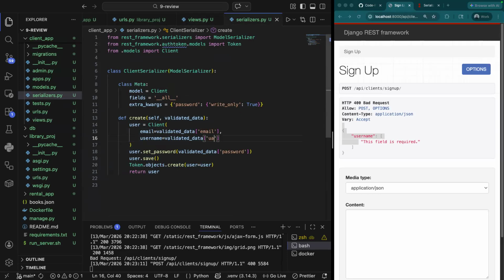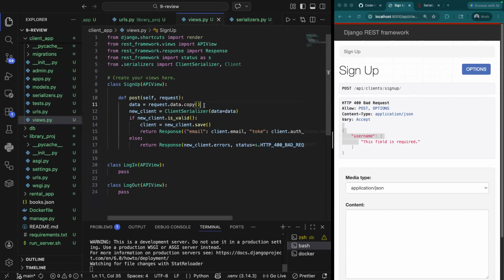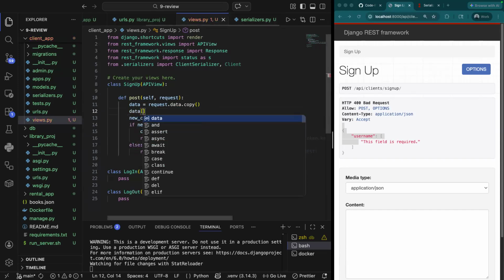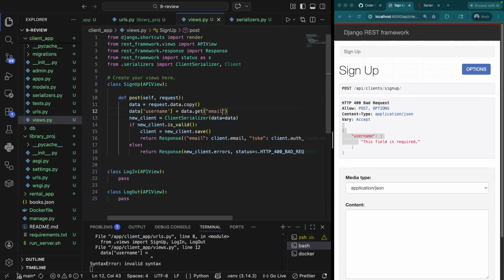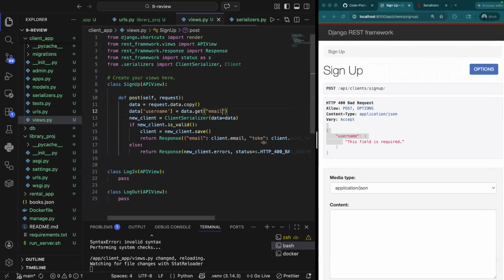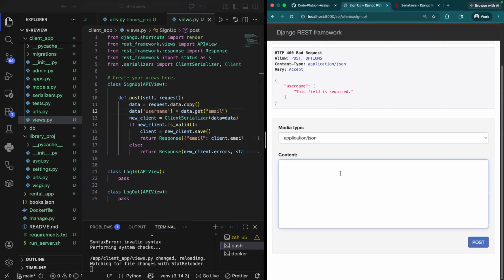I'm going to change this back to username. And what I'm going to do in my views is I'll just mutate my data, where I'll say data username is equal to data.get email. All right, my state reloader has been reloaded. Oh no. Now I have to do this all over again. Let's do email, fr@fr.com, and let's do password, which should be fr.